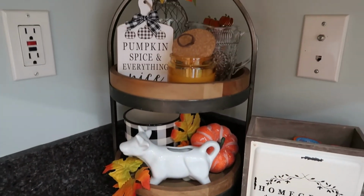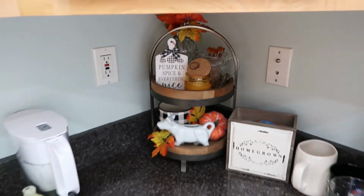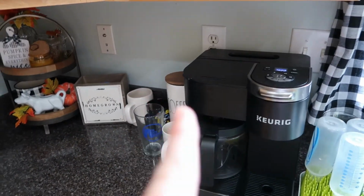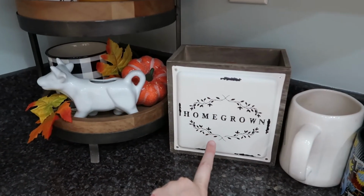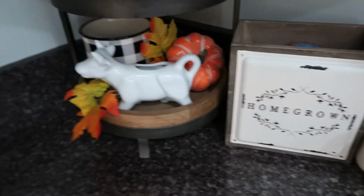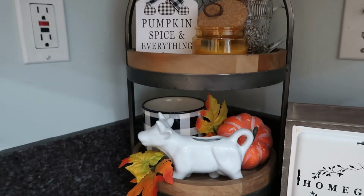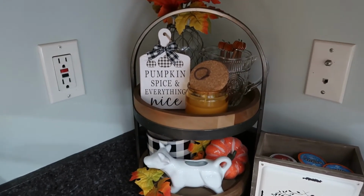This is what the coffee station tiered tray looks like. It goes in the corner here. Our coffee pot's right there. We have a bunch of mugs out. And then I do have this little box. This is from Walmart. And I just keep our K-cups in there. But this is what the coffee station tray looks like. Love it.